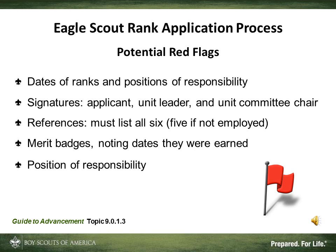The position of responsibility must be one of those listed for Eagle Scout rank and must relate to the unit where the Scout is registered and active. Finally, all the attachments — the service project workbook, the Scout's statement of his life ambitions and life purpose, and a listing of other positions, honors, and awards — will be sent along with the packet.